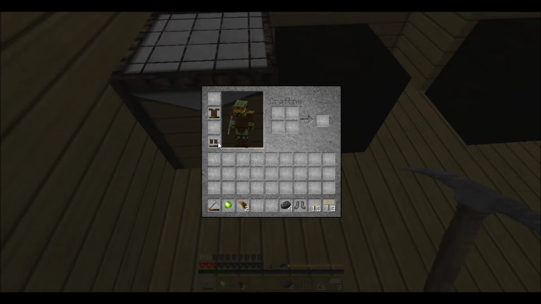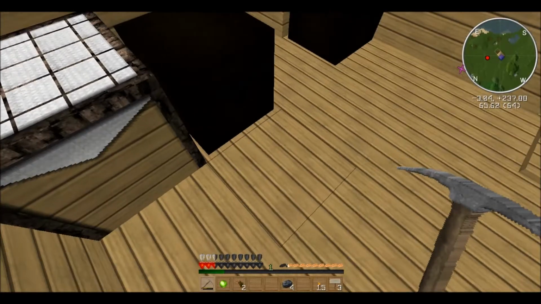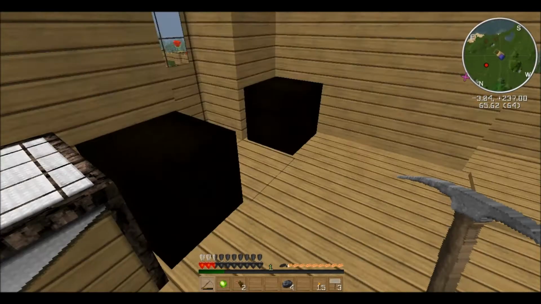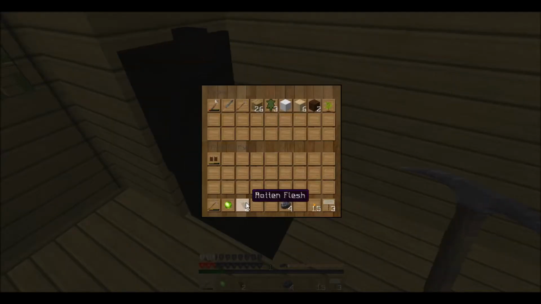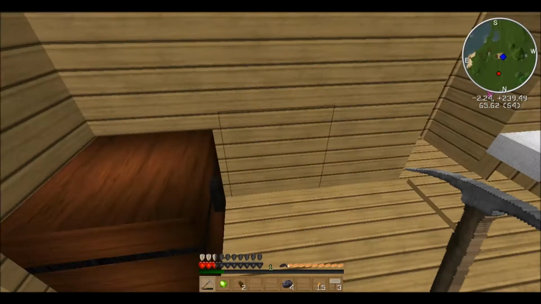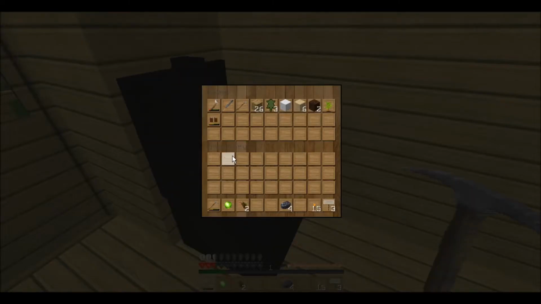Alright, so now I've got leather boots as well, but, oh my god, they're boots? What the hell? Oh my god. Let's have a look. They give me one iron, which honestly is okay. How much do these give? These give me half. Okay. So fur is as powerful as iron. Okay, cool. Rotten flesh. Oh, really didn't want to do this.